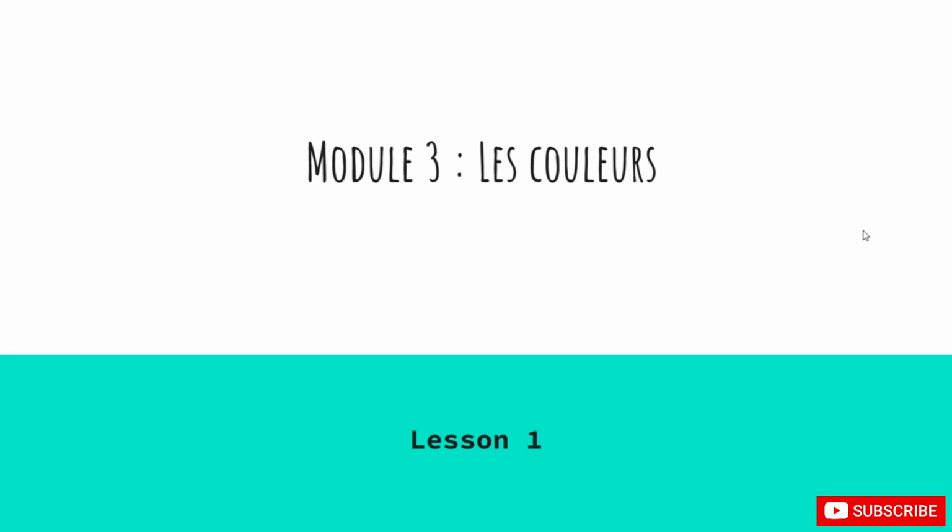Hello, everyone. Welcome back to French Easy. I'm delighted to kick off Module 3, where we'll explore the vibrant world of colors and shapes in French. Colors and shapes are essential elements for describing the world around us. Today, we will learn how to express these concepts in French. Colors, these nuances that paint our daily lives, will become our linguistic palette. From vibrant hues to subtle nuances, we will learn to describe and appreciate the world around us. Imagine a sky bathed in shades of blue at dusk, or a meadow bursting with bright colors. Our exploration of color goes beyond words. It transports us to landscapes and emotions.